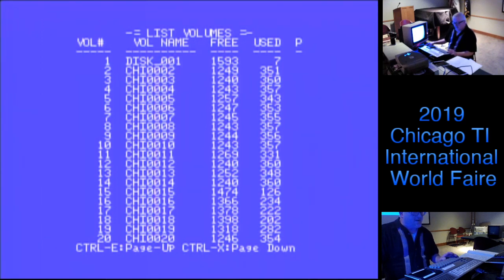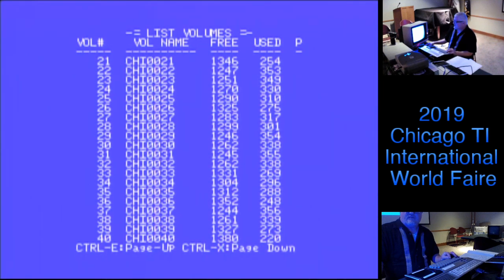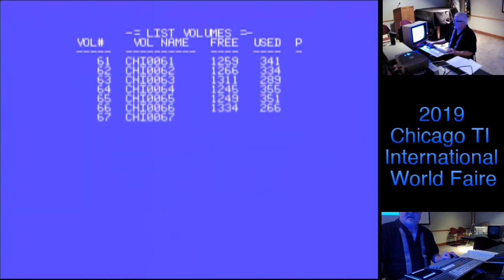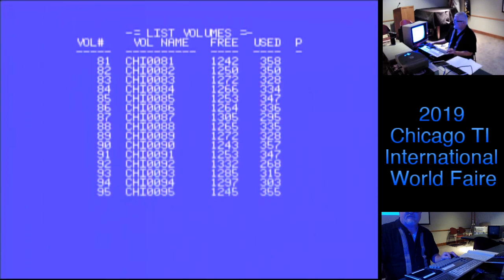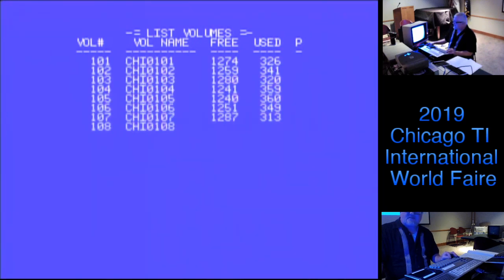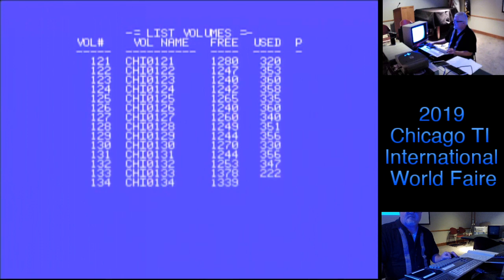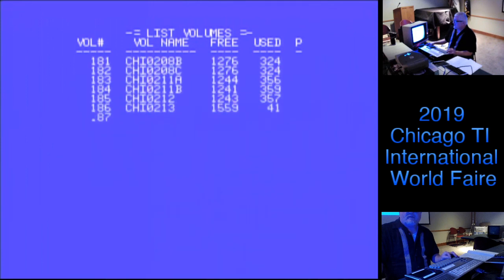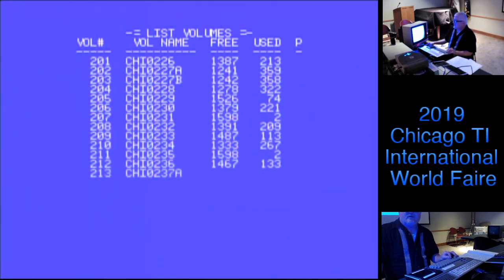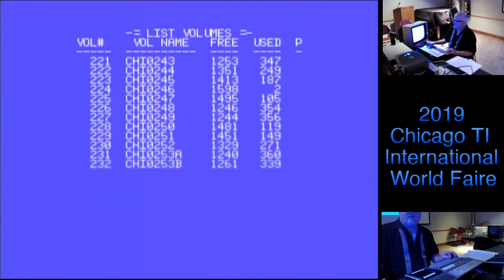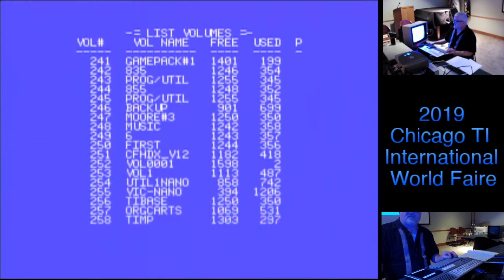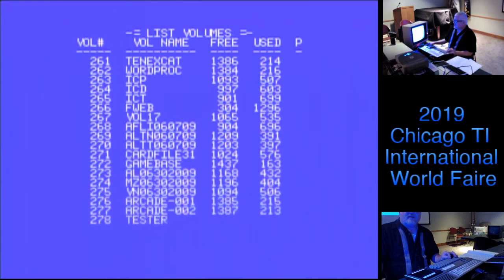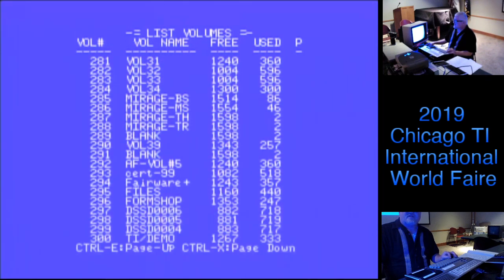Yeah, it's old. I had to buy it on eBay. It holds 1,250 volumes of virtual floppy disks. So to get up to 1,250, I have to Control X and page down. I just can't type in a number and start at that particular number and catalog them. So what I have had to do is take a loose leaf binder with school children's lined notebook paper and just write down all these numbers and write down what all these disks are.